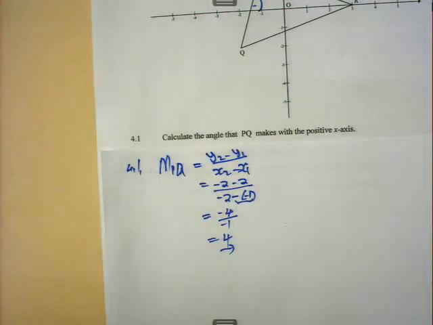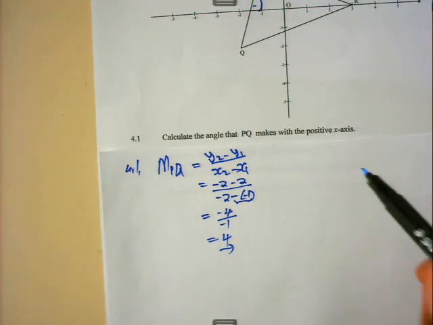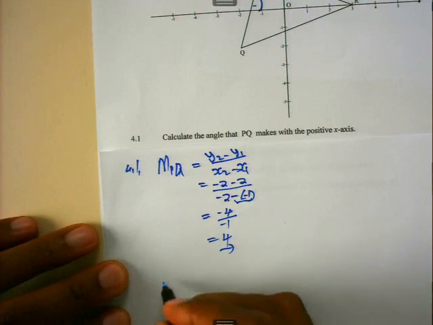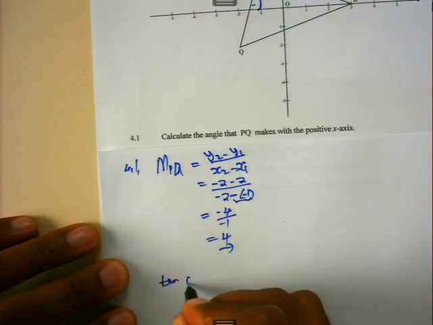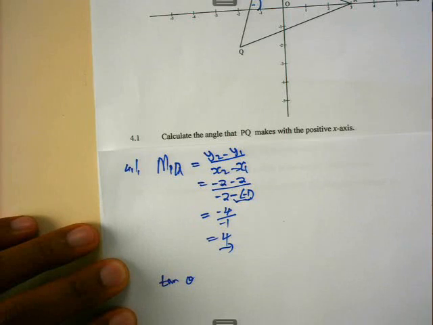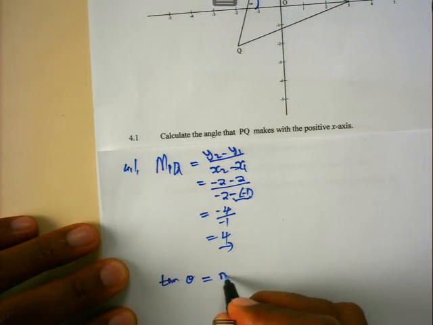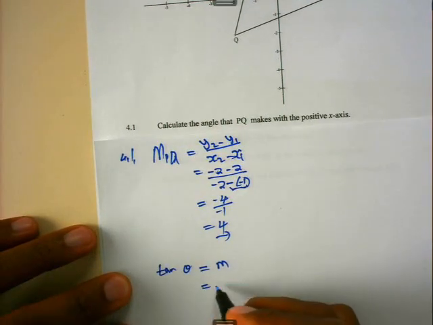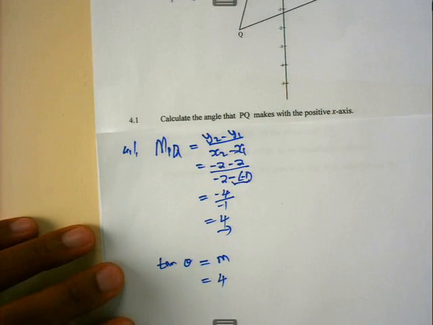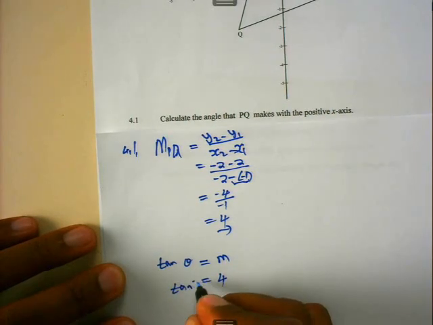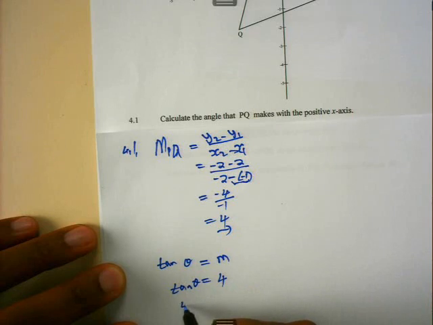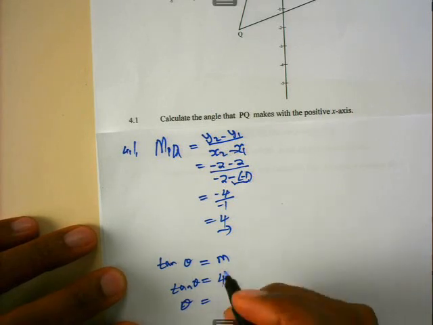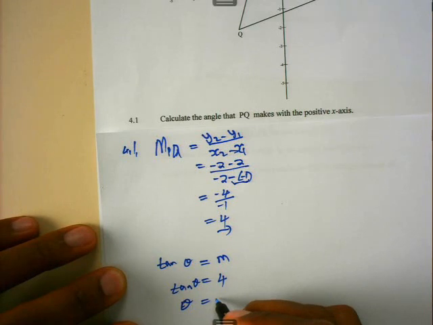Now, which formula do we use when we determine the angle of inclination, or the angle that PQ makes with the positive x-axis? Of course, we will say tan of theta, if we name that angle theta there, tan of theta is equal to m. Of course, what is our m there? M there is 4. Then from here, you remember, you just take the inverse of tan, the arc tan is very important. Therefore, we have the inverse of tan 4.